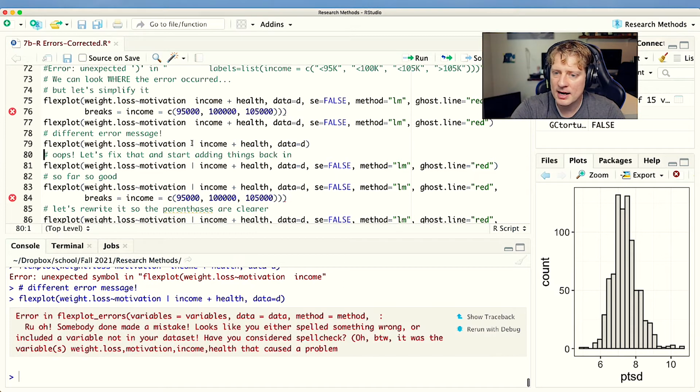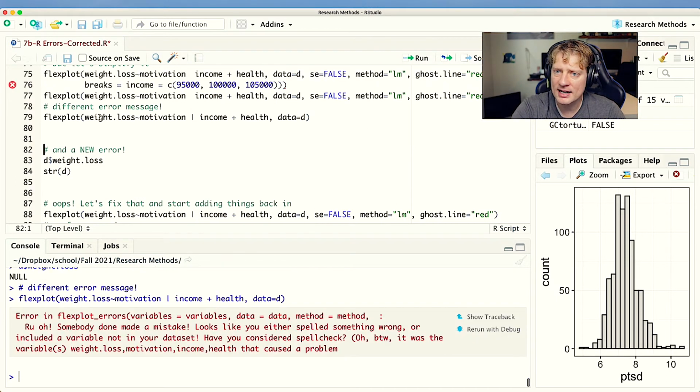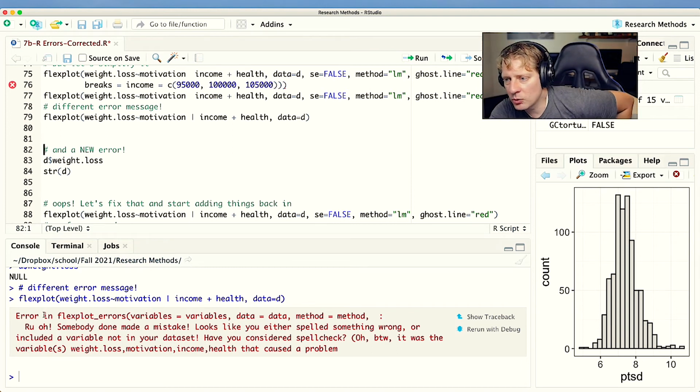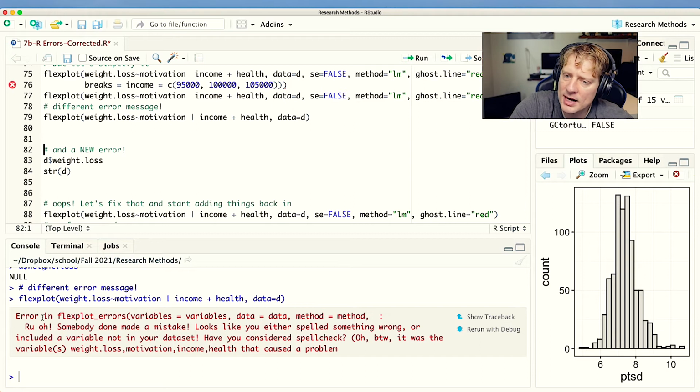So if I put that back in and run it, we now have a different error, and we have a much longer error message. Why is that? Because I wrote this error message. You can always recognize error messages from me because A, they're longer, B, they are more informative, and C, they are hilarious.